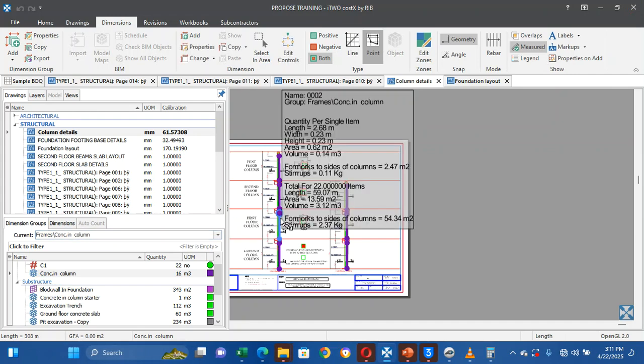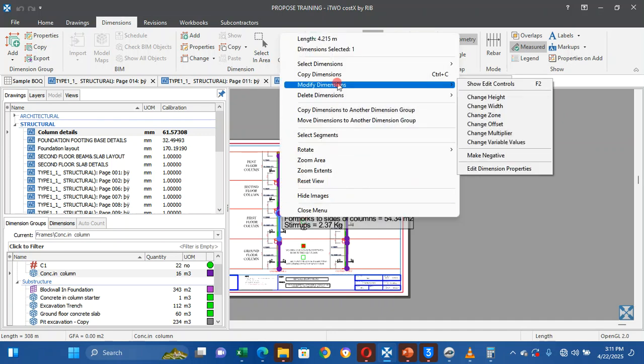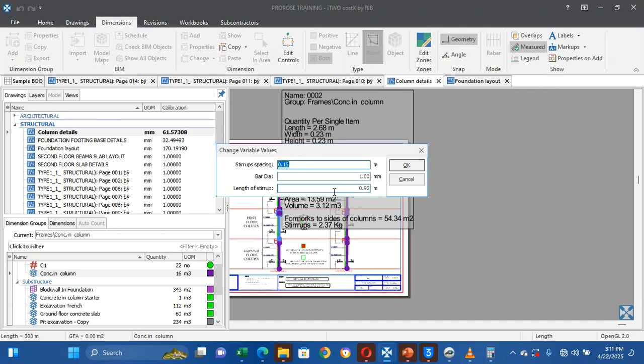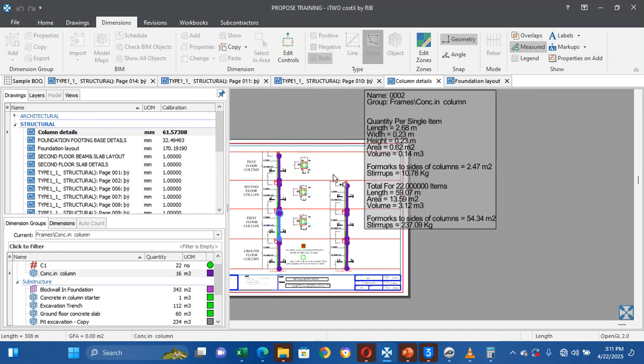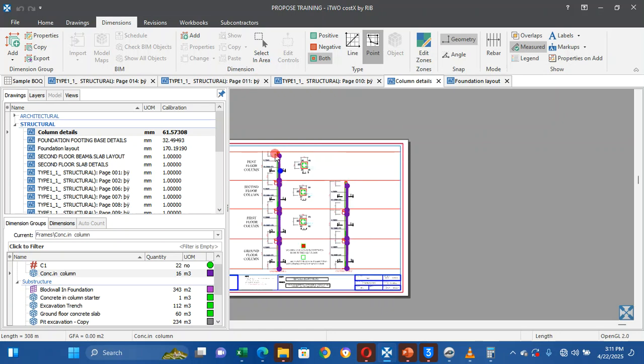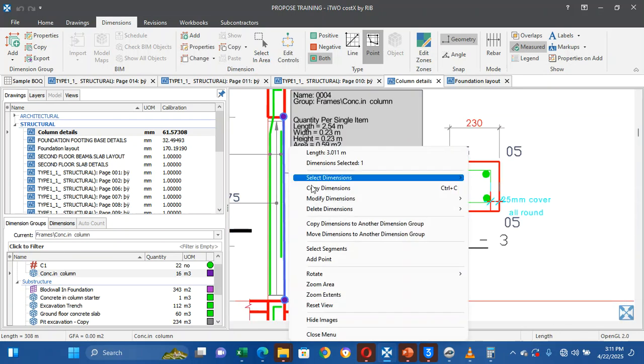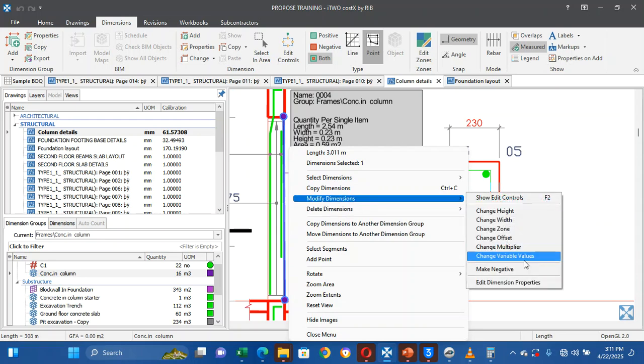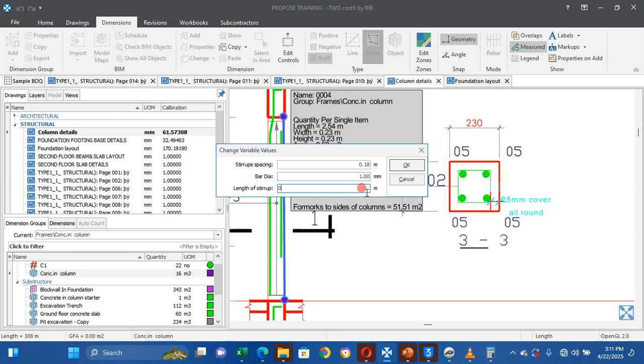So what needs to be looked at is, while we modify the variables, okay, this is 10 millimeter, that is the diameter of the bar. Also let me zoom in. This too is modify dimension, change variables, length of stirrups 0.92, and there.